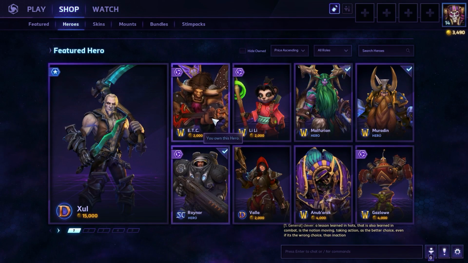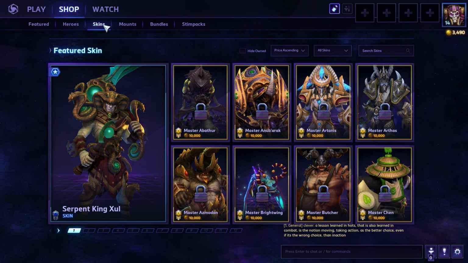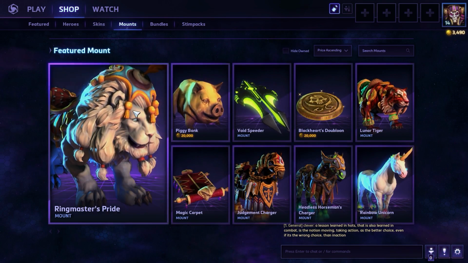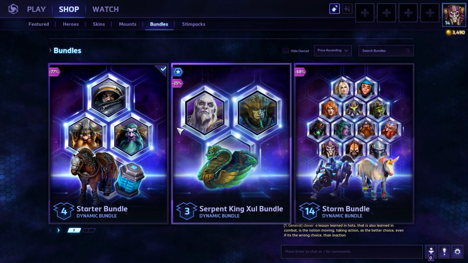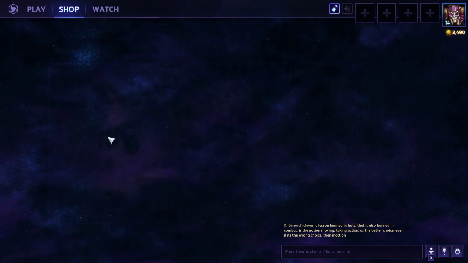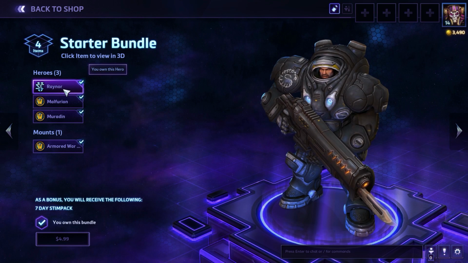And I got a few other ones that came with, let's go into here. You can either go into heroes, you can buy skins for different characters, you can get mounts, different guys you can ride on the battlefield with, and there's bundles here, and that's what I usually bought. If you're gonna start out, I would probably buy this starter bundle, which is not a lot of money. It's like $5 for it, and you get like 3 characters, and they're actually pretty good.